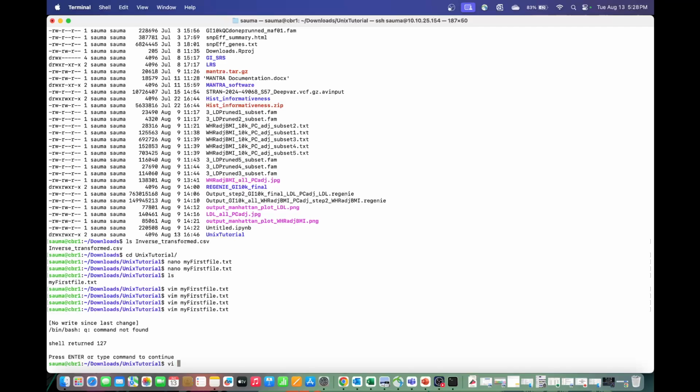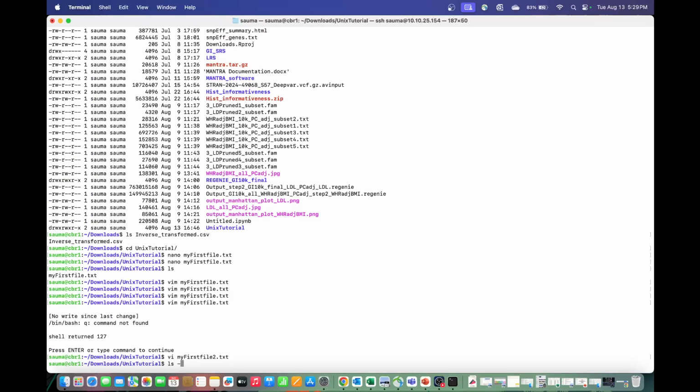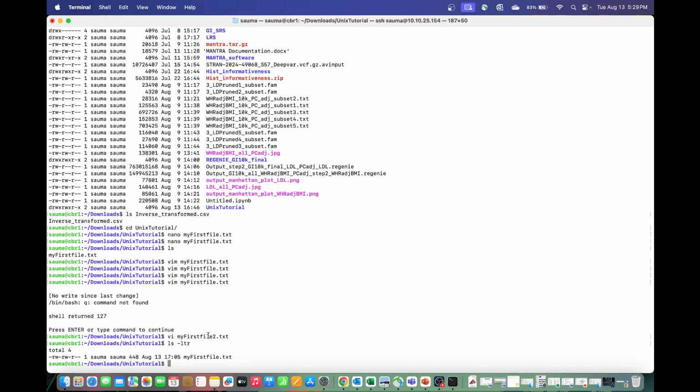Say for example, I want to make another file with the name myfirstfile2.txt. If I do a vi like this, it'll open up a new file because there is no file available. So these are things that you can do interchangeably. But if I just quit, it'll see the file is not saved, right?